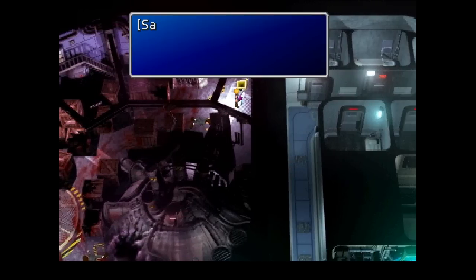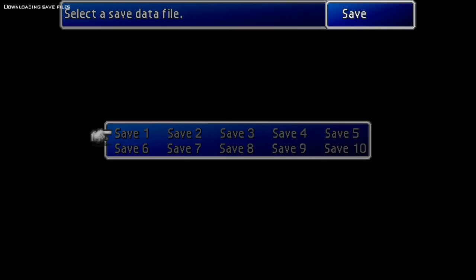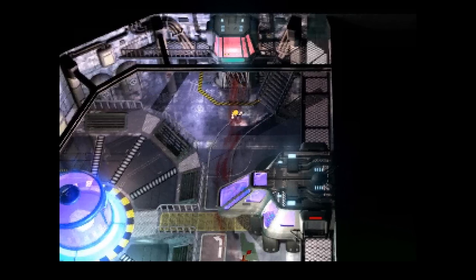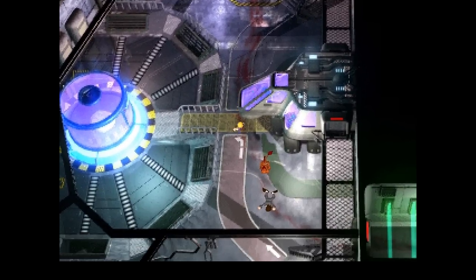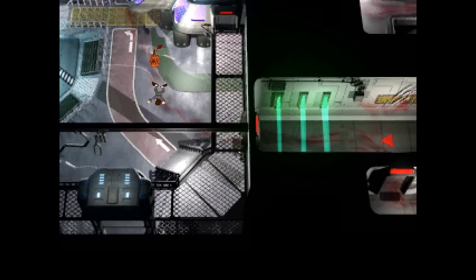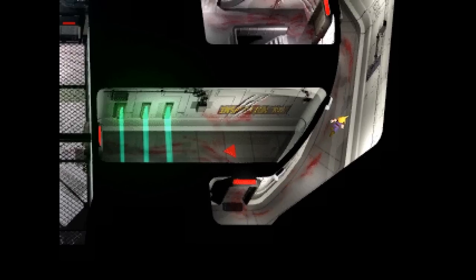Let's save our game. Probably the best idea right now. And we want to head up. Basically, you just want to follow this blood trail, which goes all the way up to the next floor.